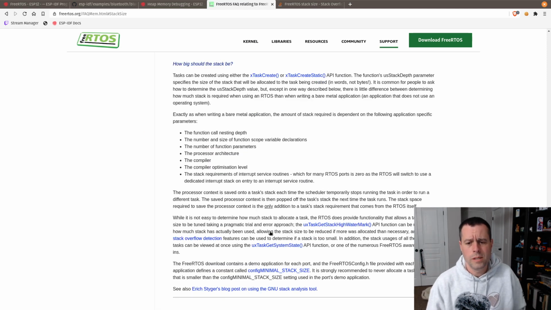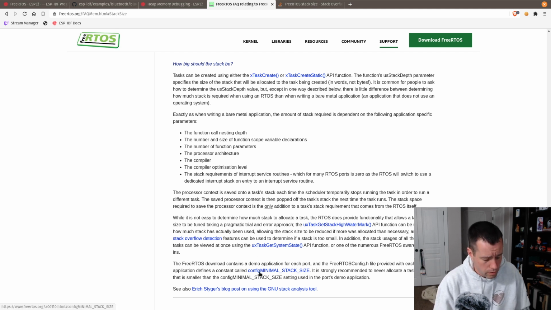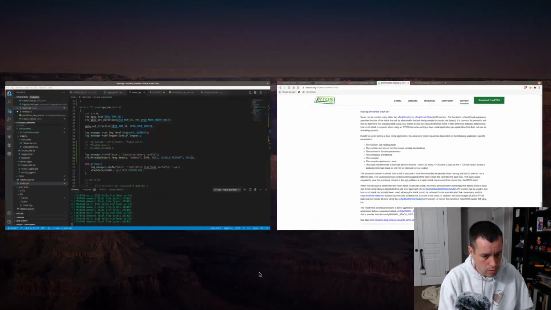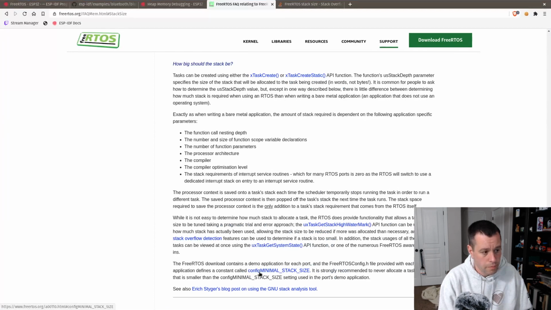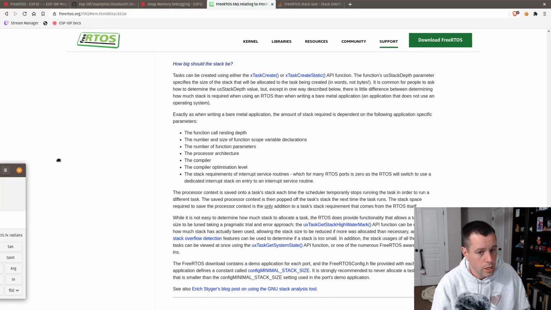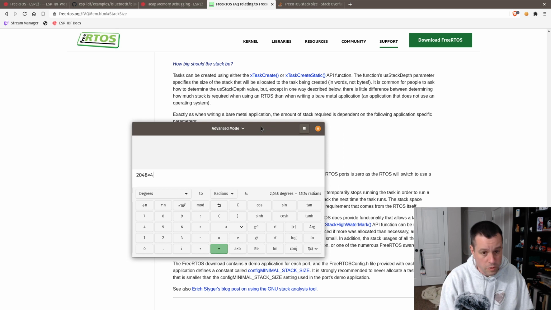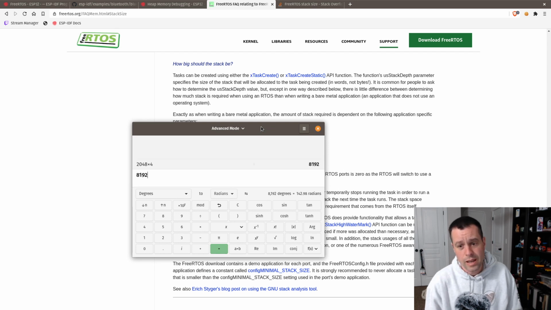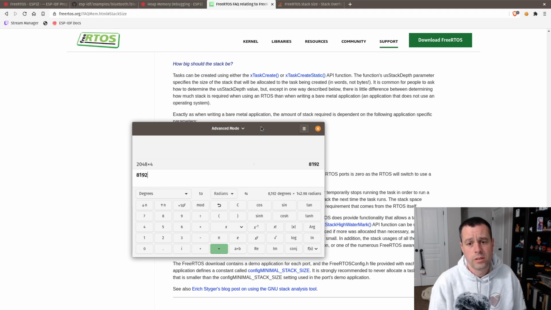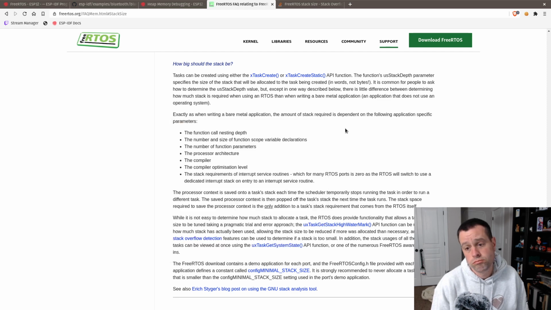I'm a little worried because it seemed like that's bigger. So right now I'm saying that's 4, so let's do a calculator. 2048 is what we changed it to. Times 4 means we're using like 8,000 bytes for the stack.